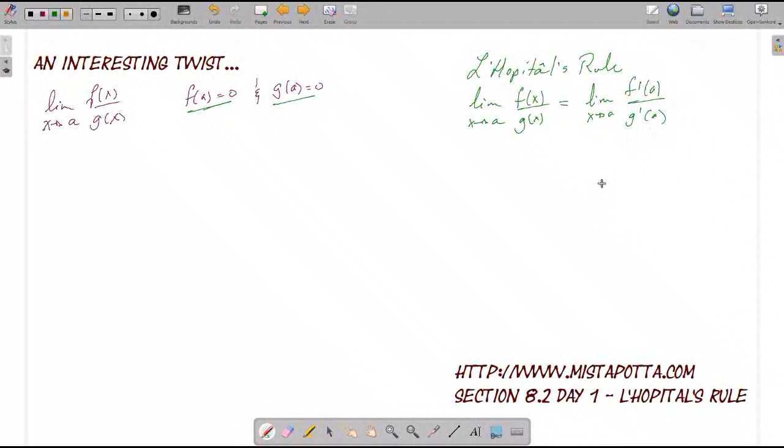This is a very, very powerful tool, the idea that we know derivatives often will simplify, either by reducing the degree or getting rid of constant terms. And so sometimes the derivative functions that we're going to be dealing with are going to be much easier to work with. So I want to start off by doing a little bit of a proof of this.